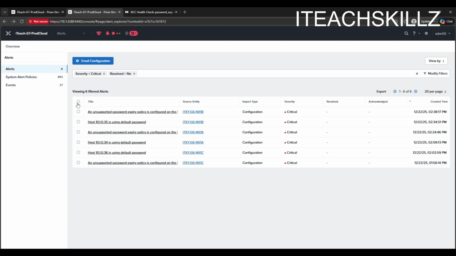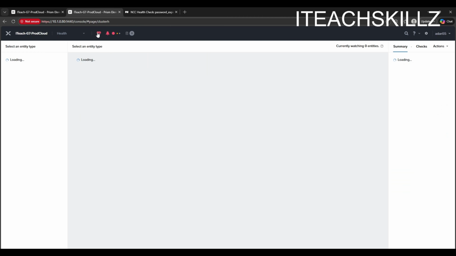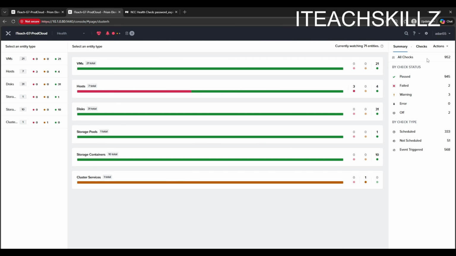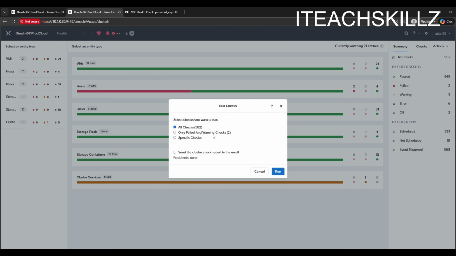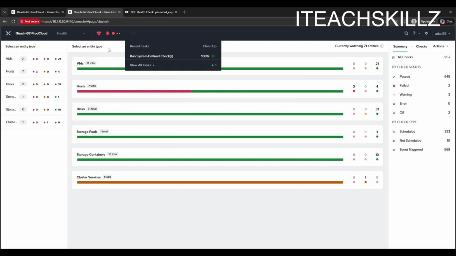A lot of times you can actually do 2 things. 1, you can dismiss it, or 2, you can do a health check. So I like to do a health check. To do a health check, come over here and simply go ahead. You can see the errors, some of them are disappearing already, but we're gonna do a quick check, and we're gonna do only on failed and warning. So let's just do that, and it should be able to give us that nice green check for everything if everything goes well. It said it completed.